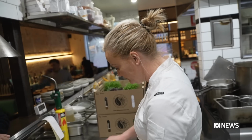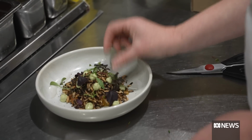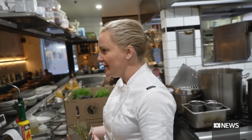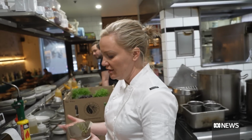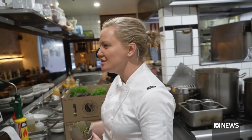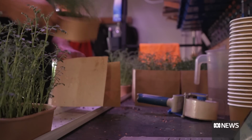Executive Chef Amanda Fuller says sustainability is an important consideration. I think sustainability is on the forefront of everybody's mind at the moment, and I think it's important to know that we're acknowledging that, whilst some of our Japanese products are being flown in from Japan because they need to, we're doing what we can locally and buying these types of herbs that are grown around the corner. We're also using local oils from the New South Wales Riverina. I think that where we can control it, we should, and we are in our business.